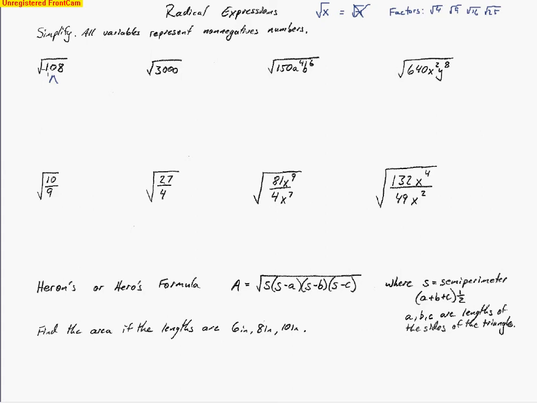I see that 9 goes into this number. One of the divisibility rules for 9 is that if the digit sum — 1, 0, and 8 — sums to equal 9, and 9 goes into 9, so I know I can divide by 9. 9 times 12 makes 108. One of the rules with radicals is you can take the factors and separate them underneath different radical signs. We can continue factoring the 12 because 4 goes into 12. So you're always looking for factors that are perfect squares. I took out the perfect squares, then take the square roots: the square root of 9 is 3, the square root of 4 is 2, and we can't take the square root of 3 without approximating it, so we just leave it underneath the radical sign. All we do is multiply 3 and 2 to get 6 — so 6√3 is the simplified form.